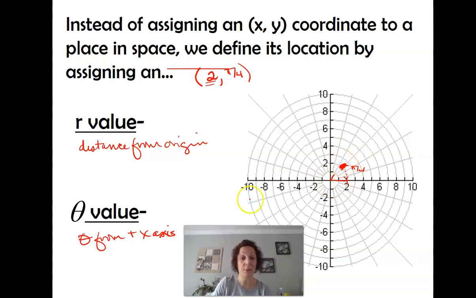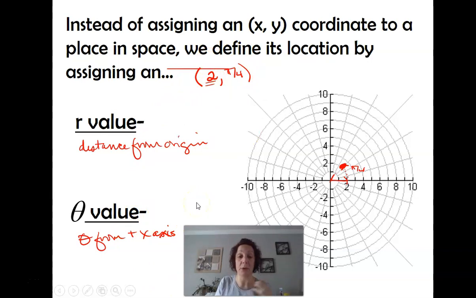Some people think of it in the opposite way. They think about standing at the origin facing out the positive x-axis. They say turn pi over 4 and then take 2 steps. It's going to get you to the same place either way, right? I think of it as r and then theta because I like the idea of physically turning that arm. How long is my arm supposed to be? And then rotate it to where it's supposed to be, like the hands of a clock. But anytime you see a coordinate like that, this is a polar.